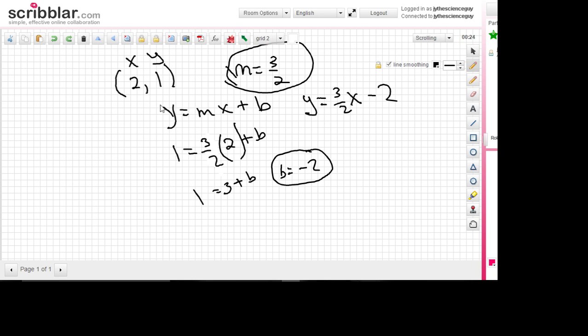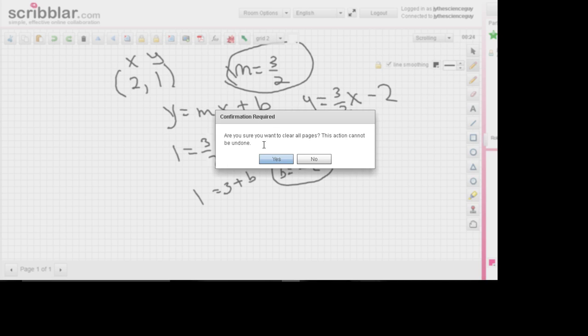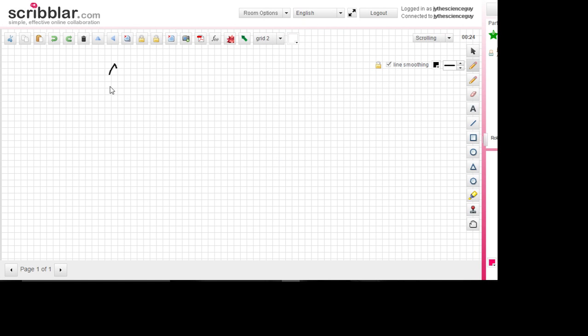Okay, so steps again. You label your x and your y and your m. You write the general equation. You substitute those numbers in, solve for b. And then b and m are the only two numbers that go back into the original equation. Okay, so I'm going to give you one to do. So that's your point, and then your m is equal to, let's say, just 1/2. Make it easy.